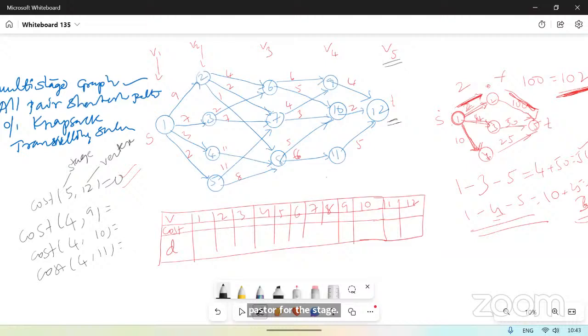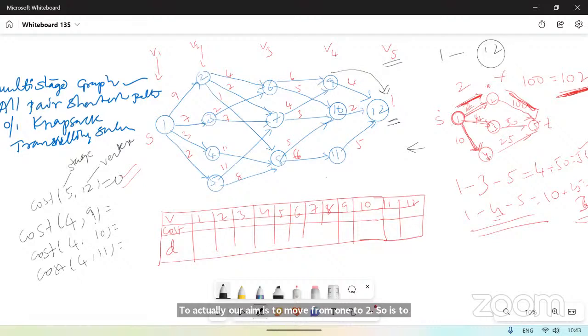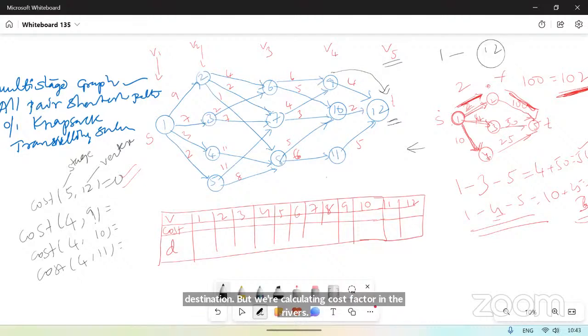Cost of 4 comma 9 means cost at vertex 9 at the fourth stage. From 9 our destination is always 12. In the reverse we are coming. We are following a backward approach. Actually our aim is to move from 1 to 12, source to destination, but we are calculating the cost factor in the reverse order. Why is it? Let me let you know.